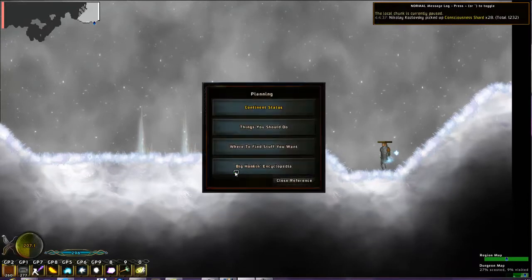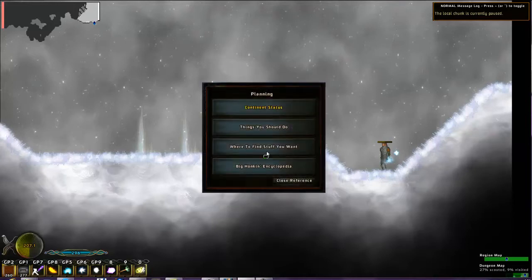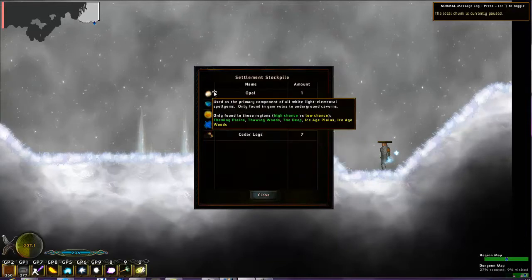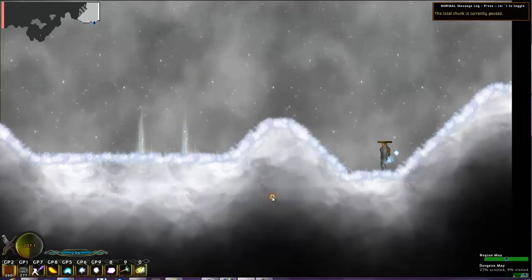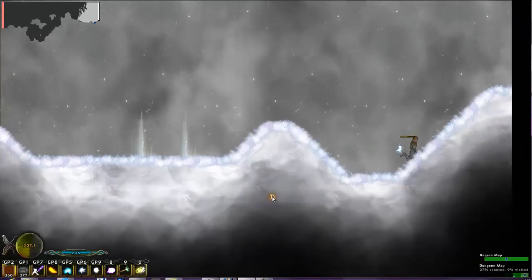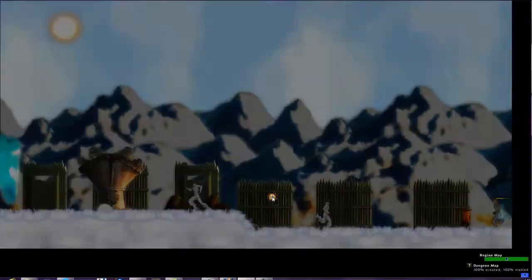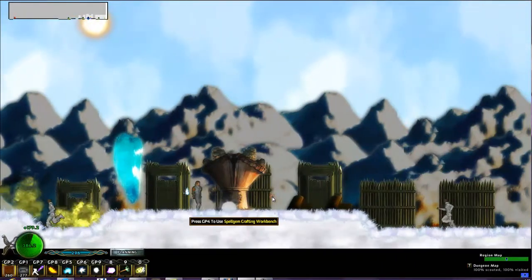Now, we can look at the list of... No, where is it? That's not what I want. Settlement stockpile. This shows all of our crafting items that we currently have. So we got these, the gels, we got 1 opal, sapphire, couple of tier orbs, which are going to be important in a moment here. So now, the next thing we can do is get one of our spells powered up. We need just one more item to get the one that I want. So we're going to go do that.